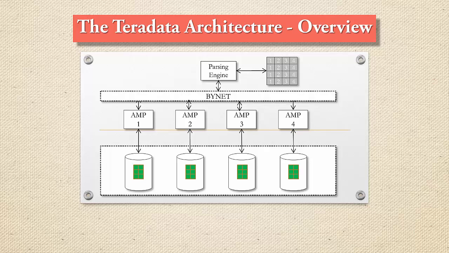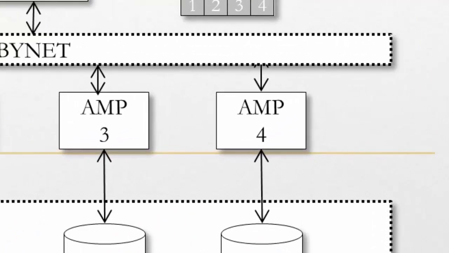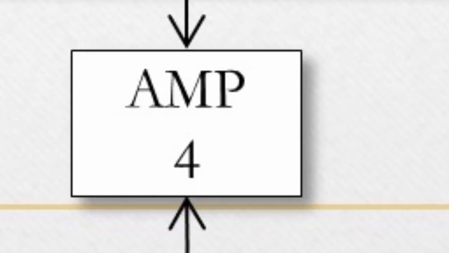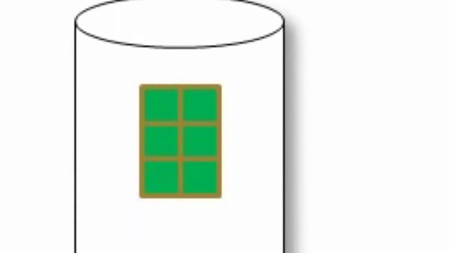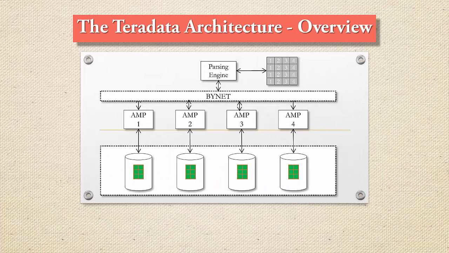Now that we had a bird's eye view on the architecture, we can step down one level deeper in order to discover what is behind an AMP, what is inside of an AMP, and follow the trail of a row down to the very point of its physical location. This location is the data block, with a standard size of 512 bytes and growing, and uniquely managed by one AMP each, so that there's a sharp divide of responsibility and accessibility. One AMP is responsible for one block, and one block contains rows of one object, one table. Let us now enter the world of a data block.